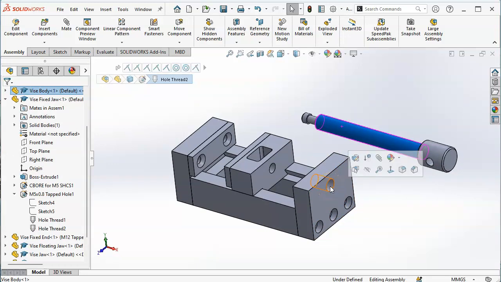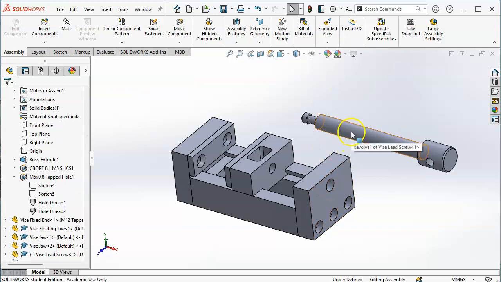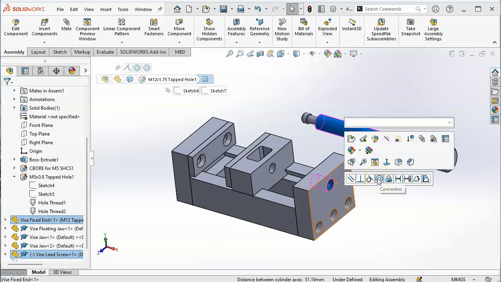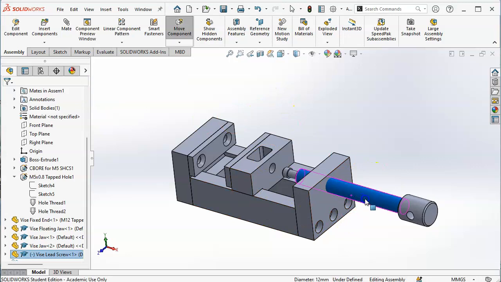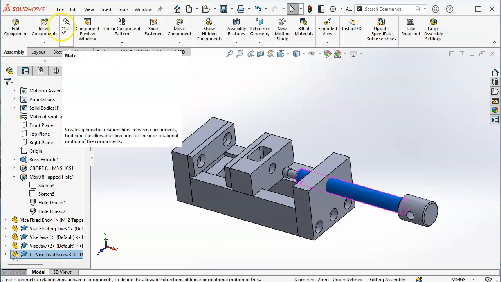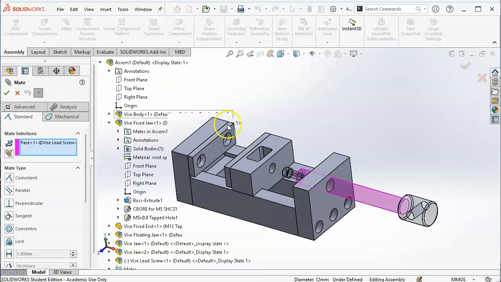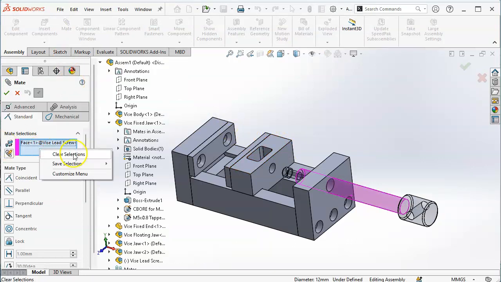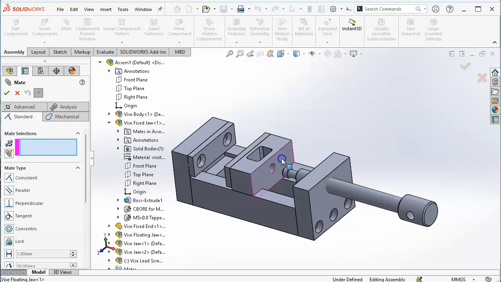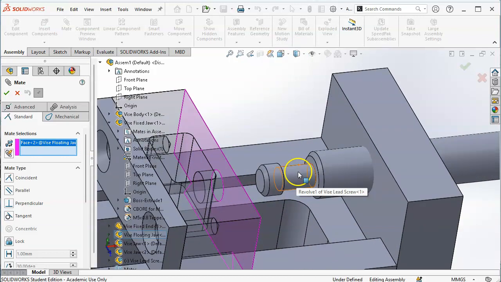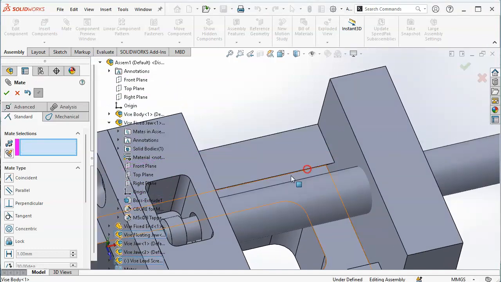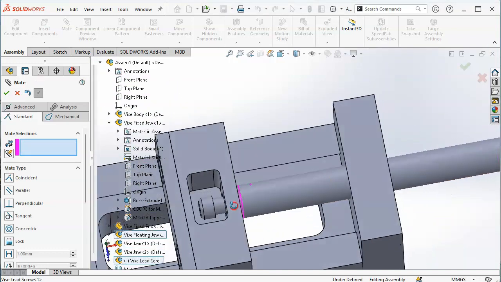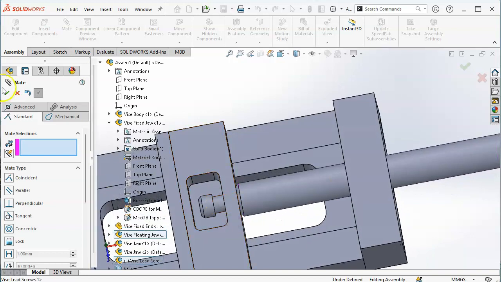All right, so the fastest is always going to be pick the face, and in the pop-up, select the mate. And then if we need to, we can go into the mate, and that face is still selected, so I'm going to clear the selections. And most of the time this is going to be in a push, so I'm going to go with those two faces.